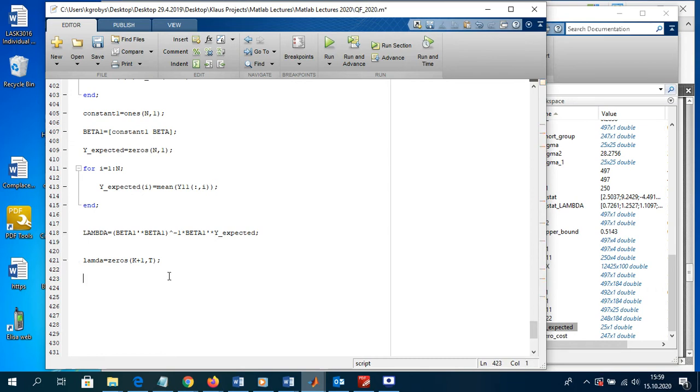So we have to estimate now capital T times the lambda, which has the dimension 4 by 1, and we stack it. Always we store it in each column of our lambda matrix. This is what we want to do. So let's run a for loop for t in order to denote the time index. But as I told you, we can use here anything. t is 1 until capital T.